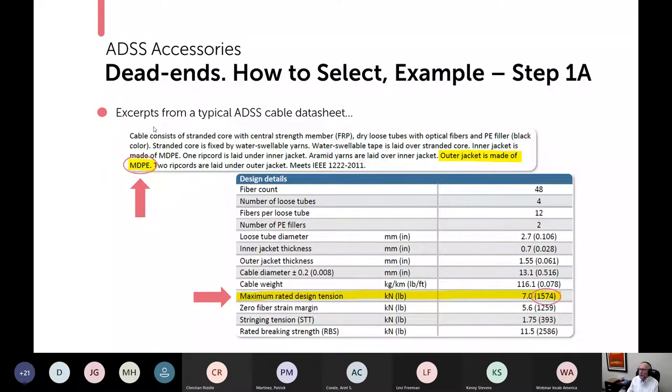These are excerpts from a typical ADSS cable data sheet. These happen to be in cabs, but of course you'll find similar information somewhere on those of our competitors. In this case, on the data sheet, there was a statement: outer jacket is made of medium density polyethylene. That's a key bit of information. And then in the design details, there is maximum rated design tension equals 1,574 pounds or 7 kilonewtons.